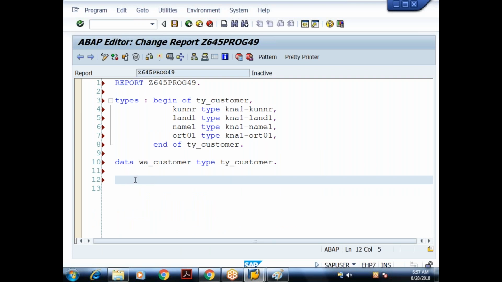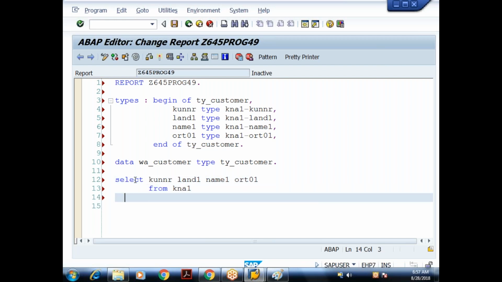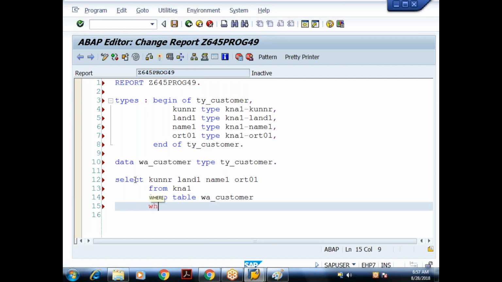Okay. So now I'll say select, what are the fields you want to retrieve: customer number, land1, name1, ORT01 from KNA1. Okay, so if the target variable is the internal table, we would have said into table internal table. Where land1 in, already we know whenever you are comparing with a range of values, we have to use the in operator.